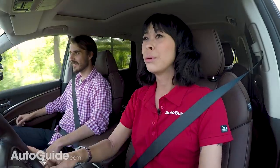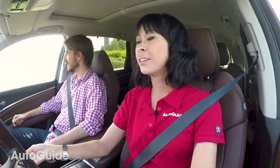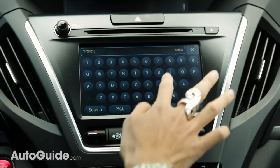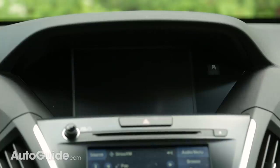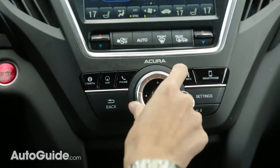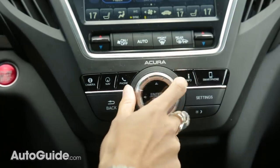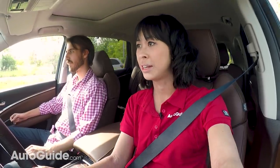Cool. So I know the infotainment system in the RX is garbage. Right. This one is a little bit better, although it also has its ergonomic issues. One positive is that it does have Android Auto and Apple CarPlay support. However, it does it on the top screen, which is not a touch screen. So any advantage that you would get from that amazing touchscreen functionality of your cell phone is gone out the window because you have to use this stupid knob, the rotary knob in the middle. And then you've got to scroll your way through an alphabet to get the address, and it's like being on a rotary phone, it's no good. Yeah, and so it just takes away all the functionality and it becomes essentially useless.